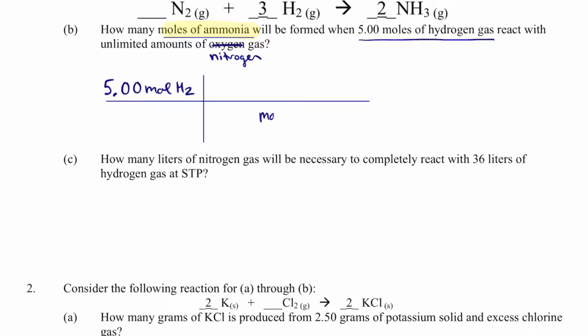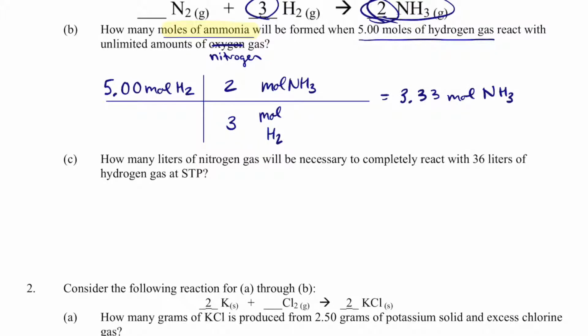And so I'm going to put moles of H2 down here, and I want to convert to ammonia. And there are 3 moles of H2 for every 2 moles of NH3. And so when I math this out, I get 3.33 moles of NH3, and that one was actually not so bad because I just needed moles. If I'm asked for moles, that's not typically going to be a very difficult process to solve for. And again, this was my mole bridge step.